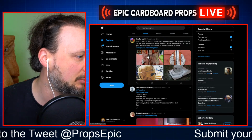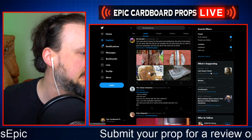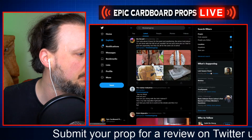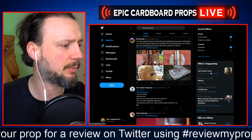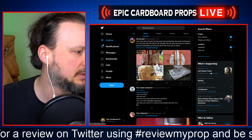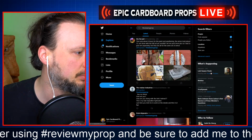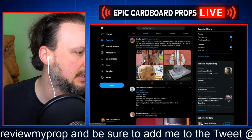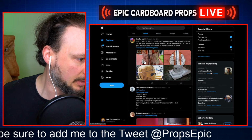Okay, so the next one I'm going to review is from the Fat Jedi. He says this took about 6 hours for the paint and weathering. The armor took about 12. Not done with the full set yet. Wouldn't let me post more pics, so I had to post separately, but they are all of the same set of armor.